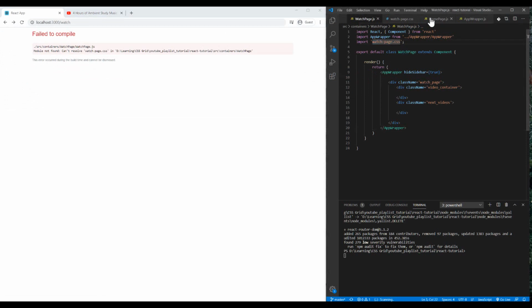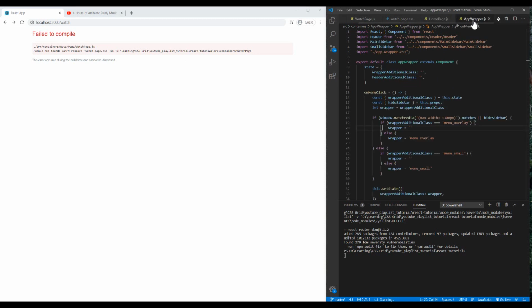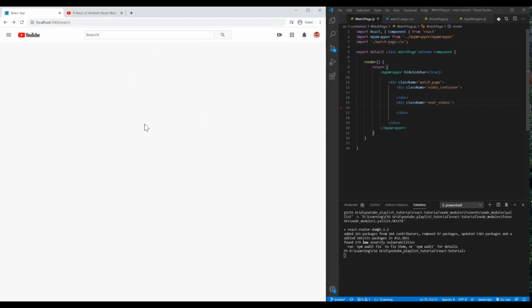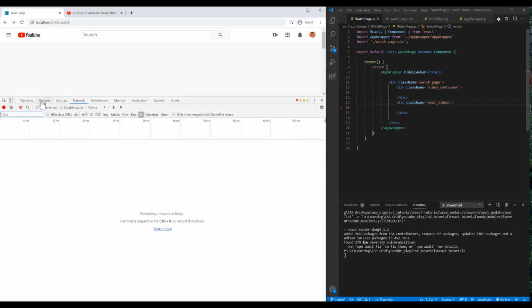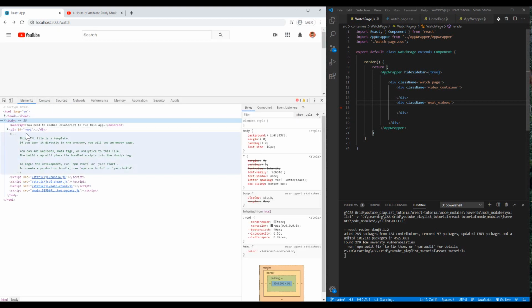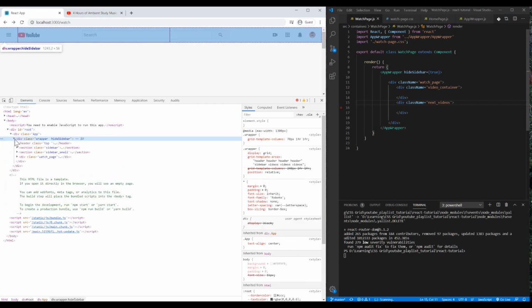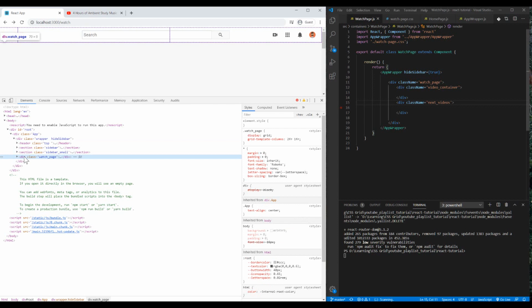Watch page CSS. Yeah, I forgot to add it here. Okay, let's see. What do we have here? We have watch page.